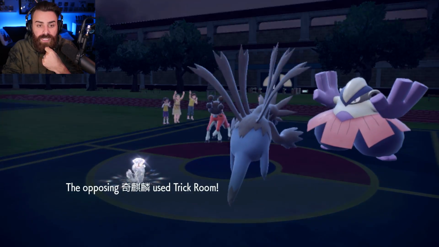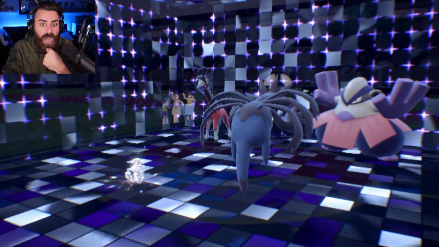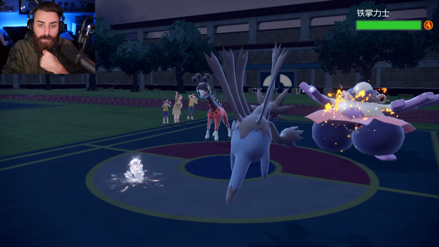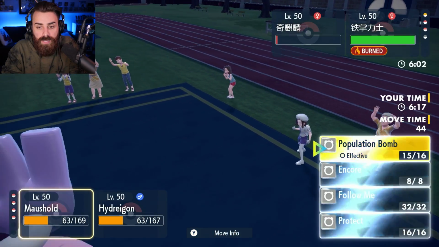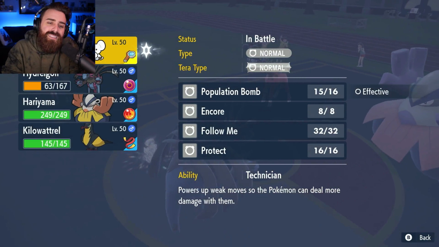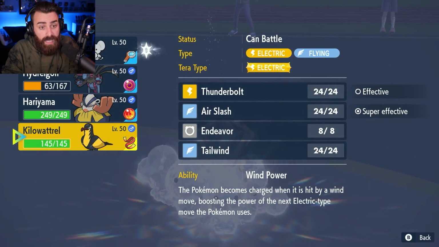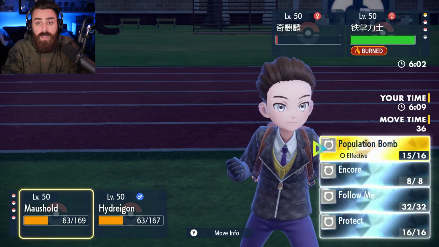Wow, that's crazy. You were like, I'm getting Trick Room off. And then you just were like, I am not getting Trick Room off. But now you've gotten Trick Room off. And I think we probably lose. I don't think we can win now. Oh. No. Wait, there's hope. We have a Hariyama in the back, and we have a Focus Sash Endeavor. Let's not give up.